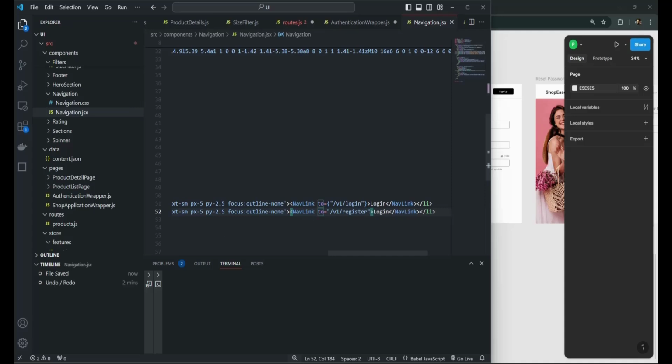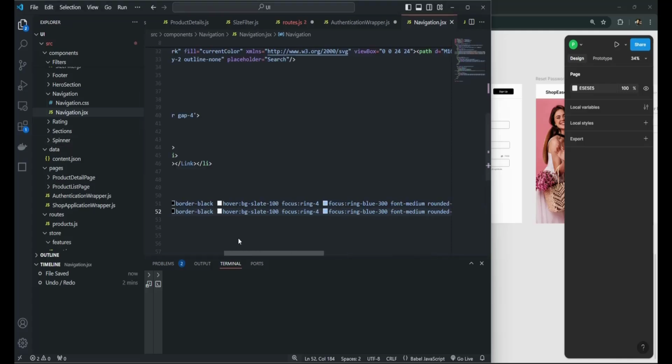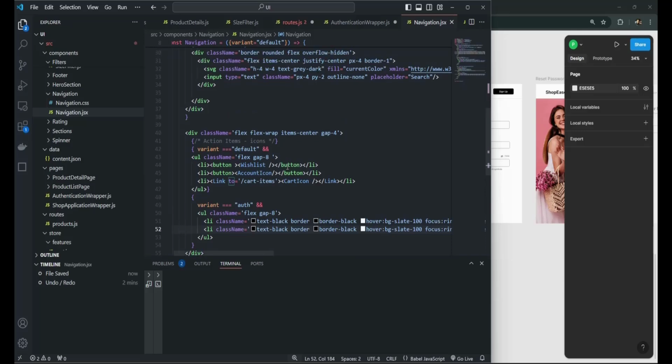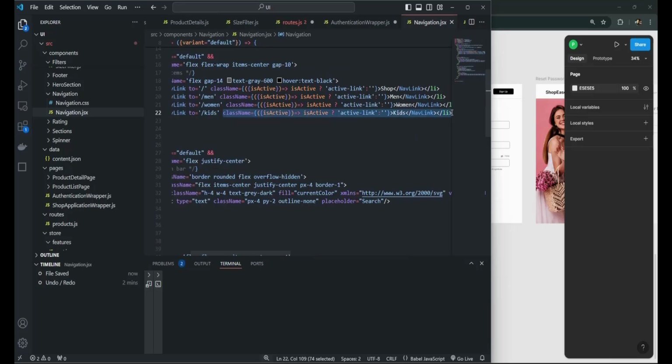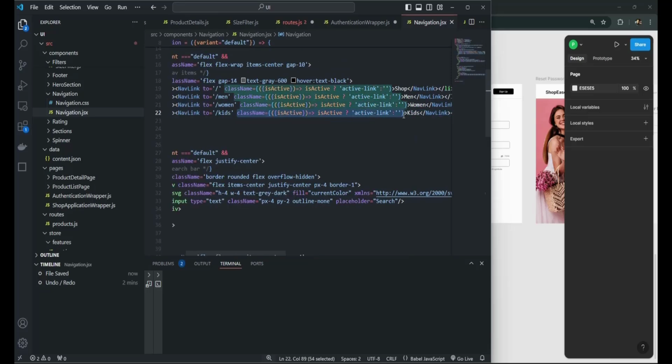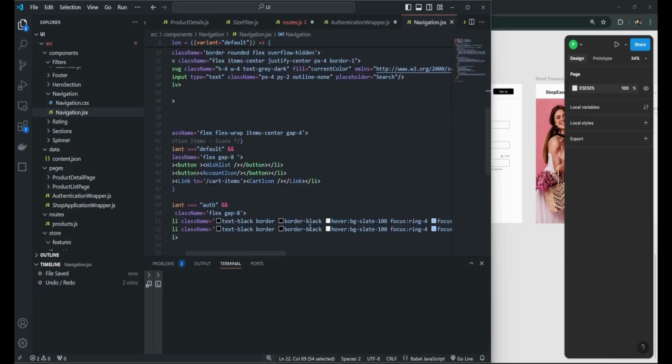Register. Okay, and the same parameters that we were applying on the top. Let's use this for the navigation link.